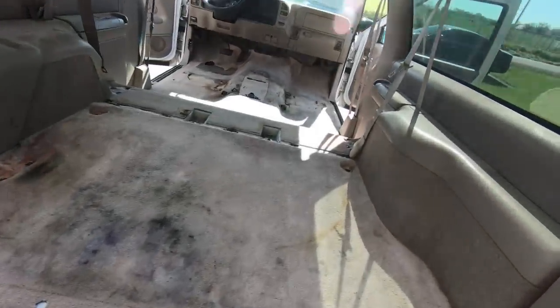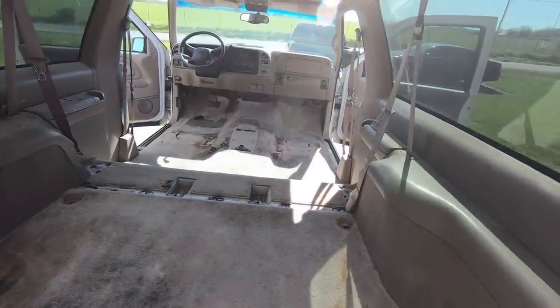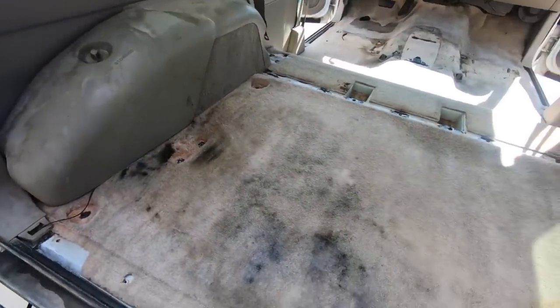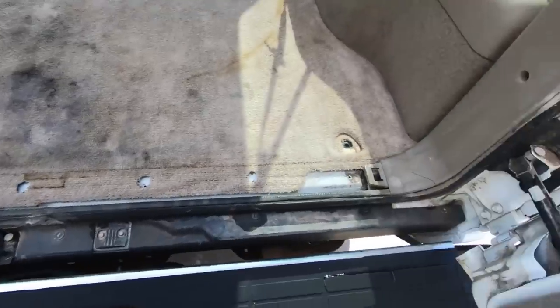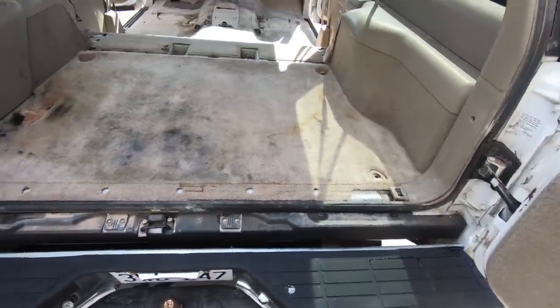Now we have just about everything out as far as like panels and obviously seats. It's cleaning up. I think it's going to clean up pretty good. I'll show you guys here up front. I did mess with one little panel off camera, but I went ahead and got the seal plates out of the way. But now I'll show you that here in just a second.